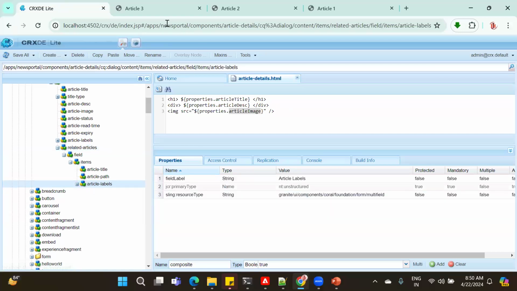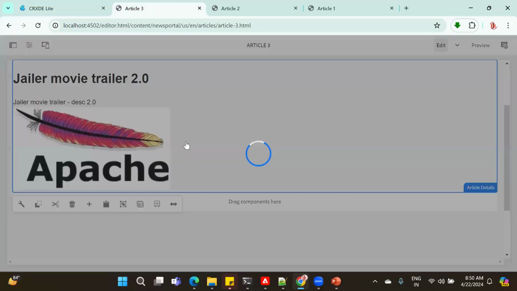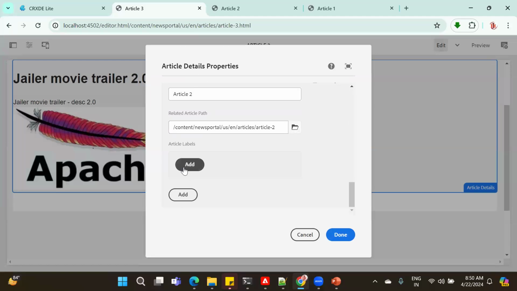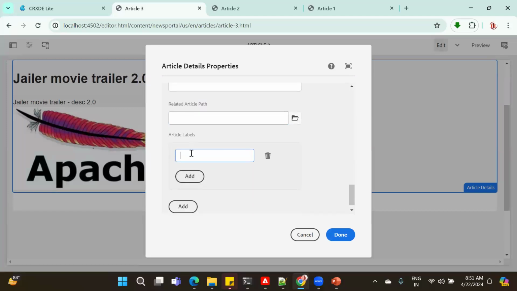This is called a composite nested multi-field. See, click on add button. See, related article title, related article path and article labels. Article label is a multi-field. When you click on add button, within the multi-field, one more multi-field is implemented. So this is called a nested multi-field.